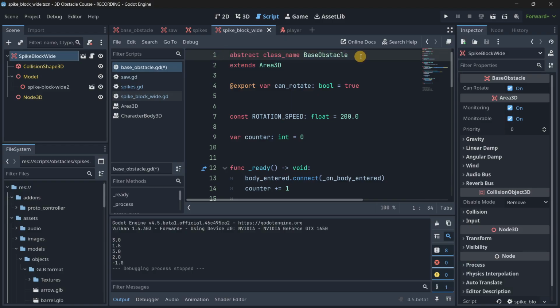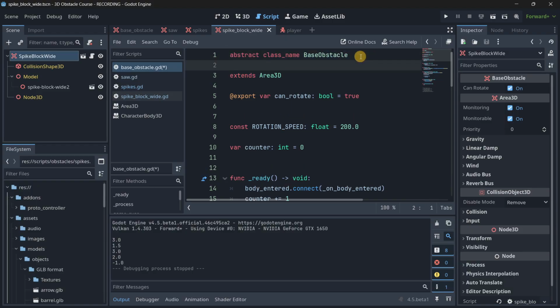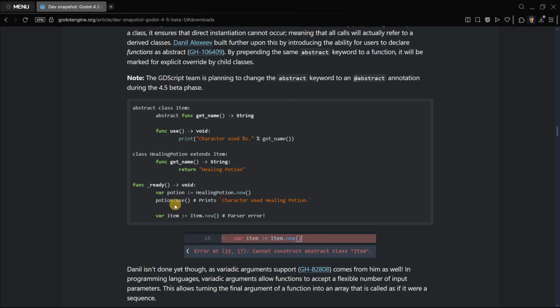What abstract will do, at least in a class name, is just mean that it is not a class that you can create as a new class over here. For example, here the Item class, as you can see, is an abstract class, so you can't create a new instance of that class. This is useful in pretty specific circumstances and in more advanced scenarios. This is not the case, at least for this project, but just for you to know that that is for the class. So for the class itself, maybe it's not that useful.